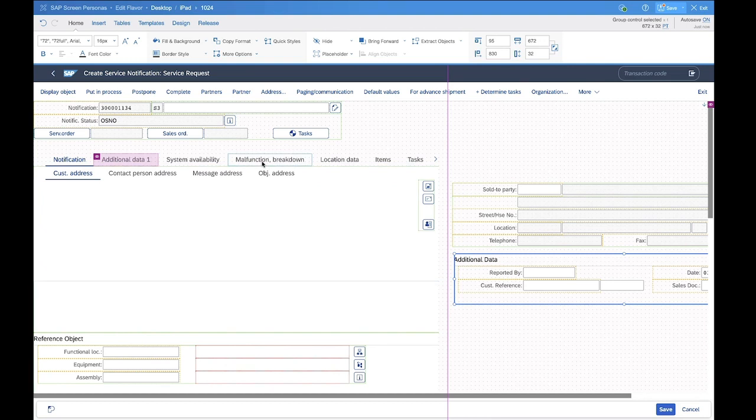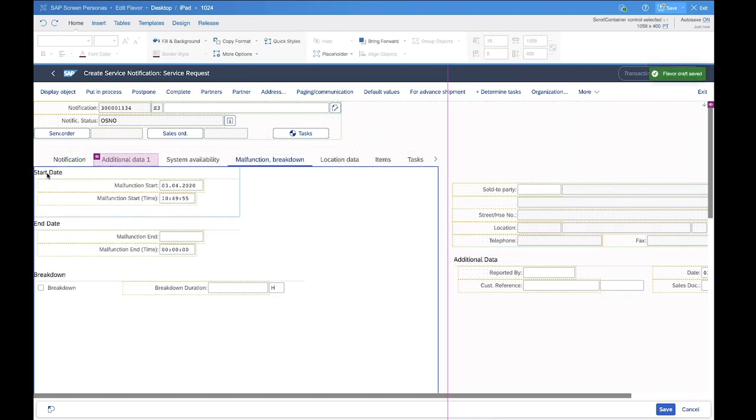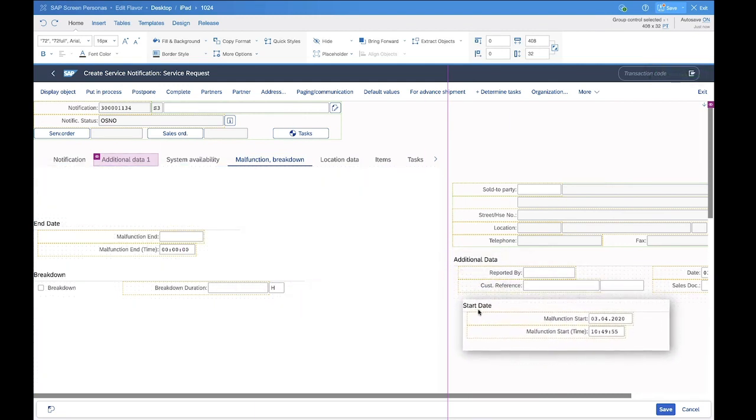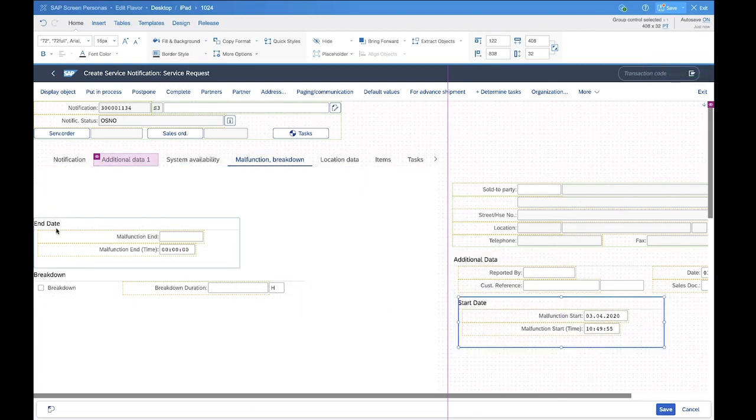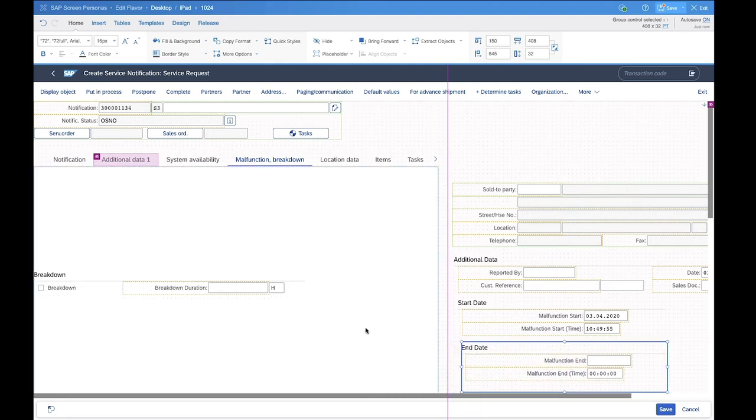And now she clicks on the malfunction breakdowns, and she takes the data, the start date and the end date, for example, and so on.